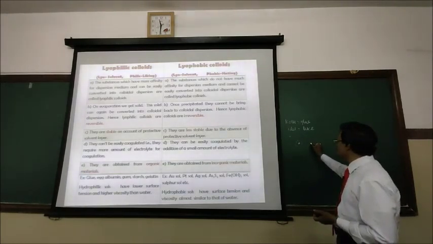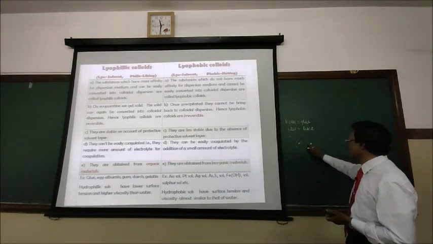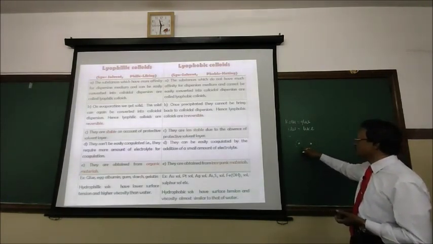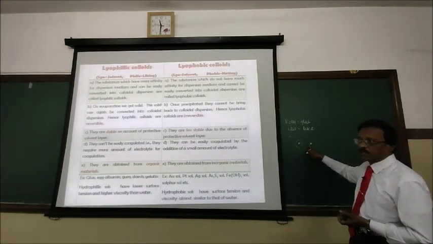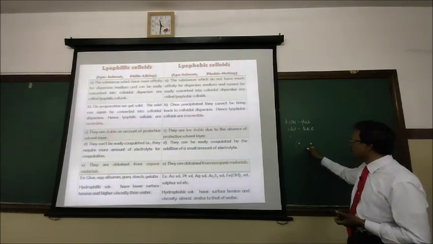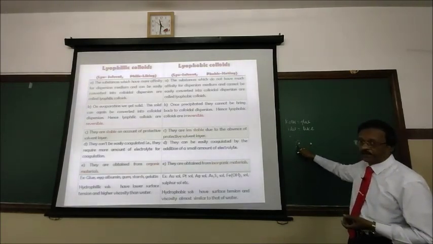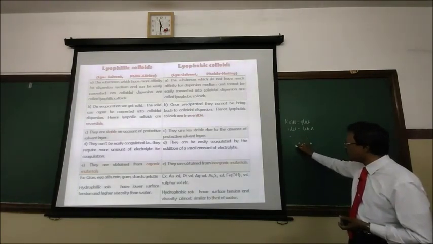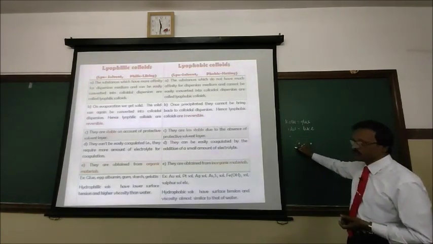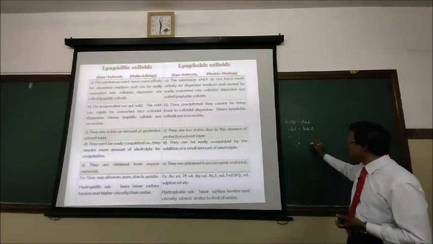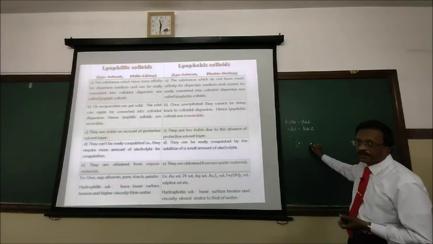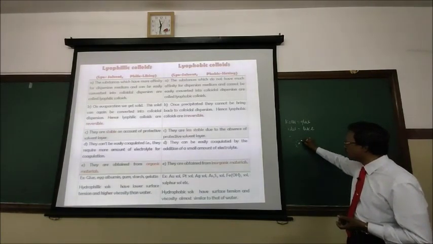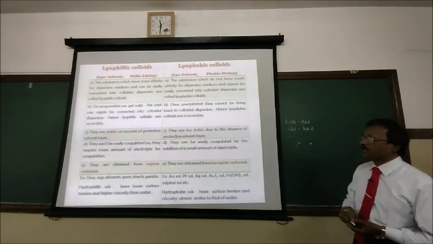And then lyophobic is a particle. It has no affinity for the dispersion medium. It has no solvent layer. So this is more stable, this is less stable. Both can be precipitated by adding electrolyte. Suppose you want to precipitate, we require more amount of electrolyte because you have to break the solvent barrier. More amount of electrolyte is required to cause coagulation, while with a small amount of electrolyte they can be coagulated. That shows lyophilic colloids are more stable and lyophobic are less stable.